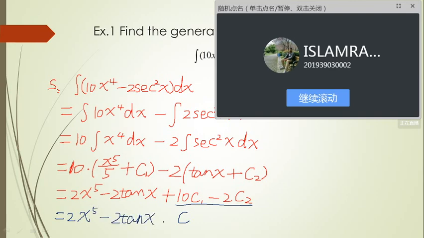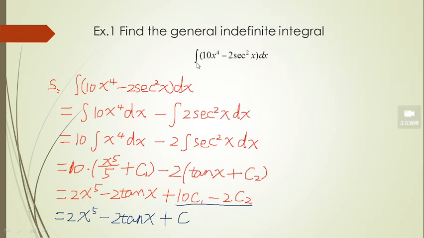Let's check whether some students get the answer or not. Yes, some students get it. Okay, very good. So we combine it here as just one final constant. If you go back to here, that is the indefinite integral for this function inside. So you put one constant. That is reasonable, right? There is no need to specify each.